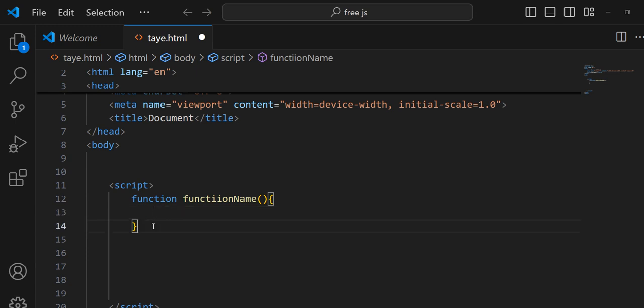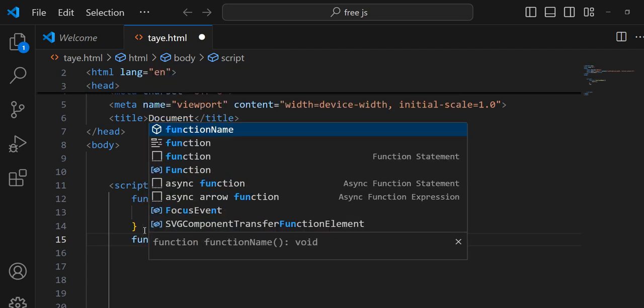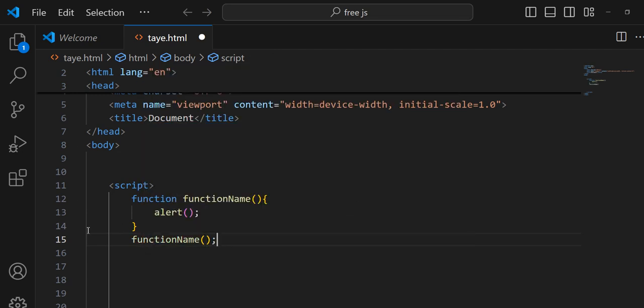The codes inside the function are ignored until you call on the function. If I put anything here, this is ignored. When I get to the browser, it's not executed until I call on the function. And I can use an event to call on a function, or I can call on the function directly here. So immediately you call on the function here, it will go back and run these codes for you. Also, we can use an event to call on a function. You can use key events, you can use mouse events. So we looked at, today we used more of mouse events.